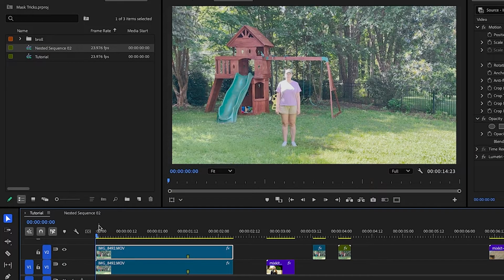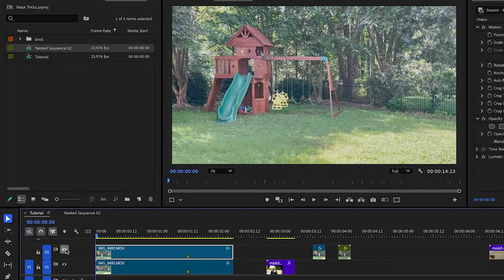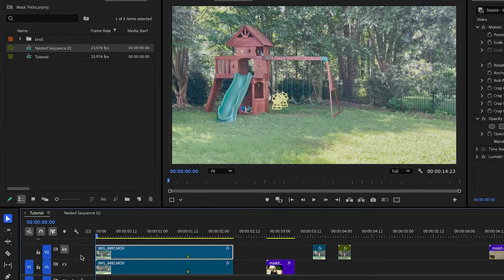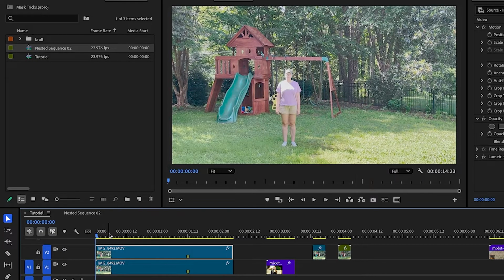The first trick that I'm going to show you here is taking off like a superhero. I'll make track 2 invisible, and this is important. You can see that on track 1, it's just a clip of my backyard. I am not in it. And then if I make track 2 visible, you can see I'm standing there and then I jump like a superhero, but then I come back down and I don't go anywhere. So how does this work?